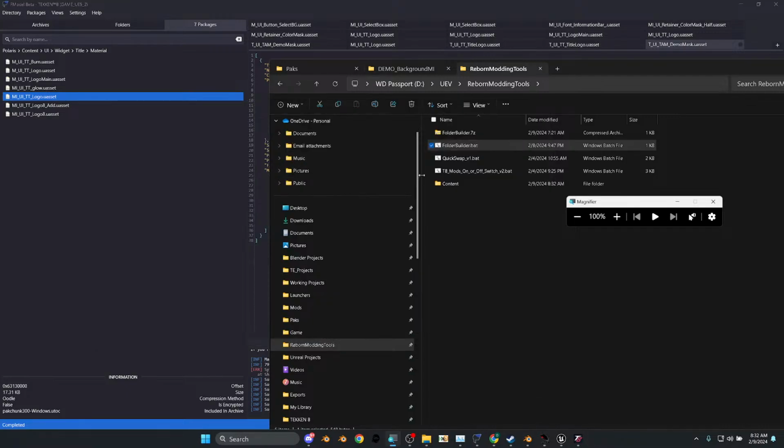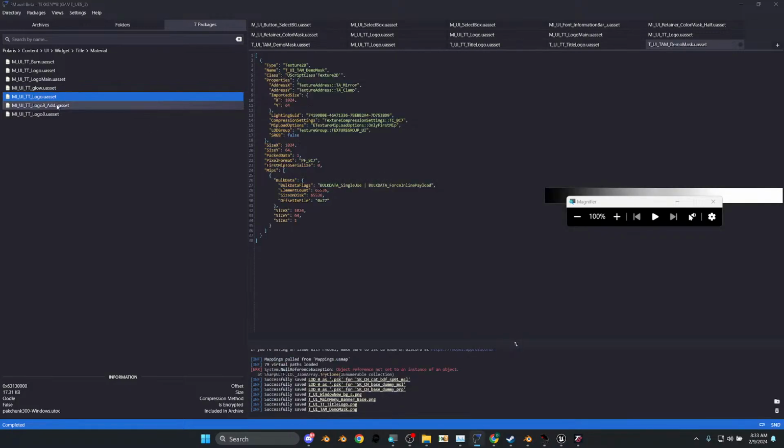Right? So I want to create this folder. And what I want to do is put the uncooked asset into there, right? And let's find the uncooked asset.